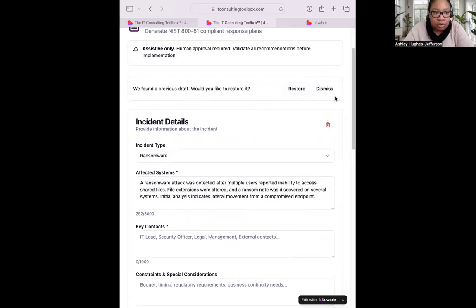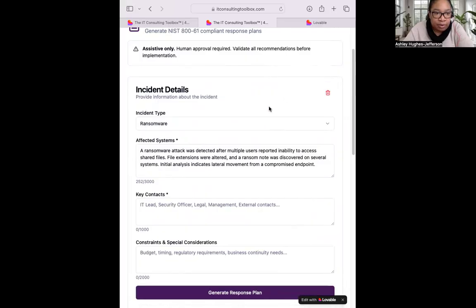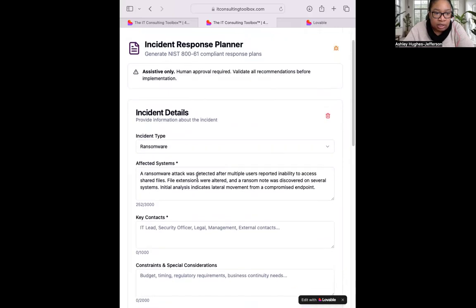So we're going to do, okay, this one found a previous draft. So let's do a previous draft for the sake of time. Let's restore it. Okay, you know what? It just recognized the one we're working on. So we'll finish putting it on here. Affected systems.